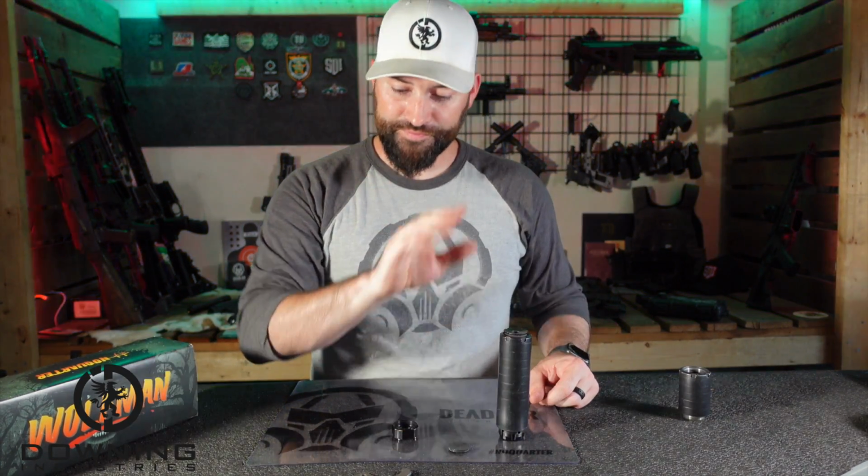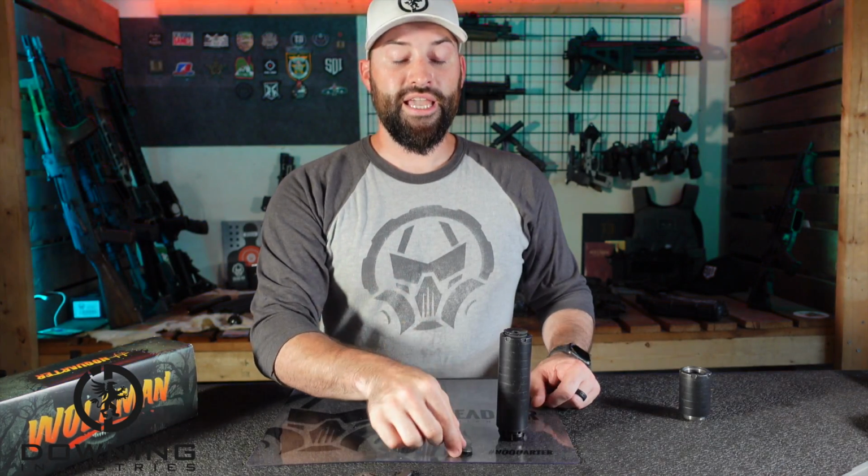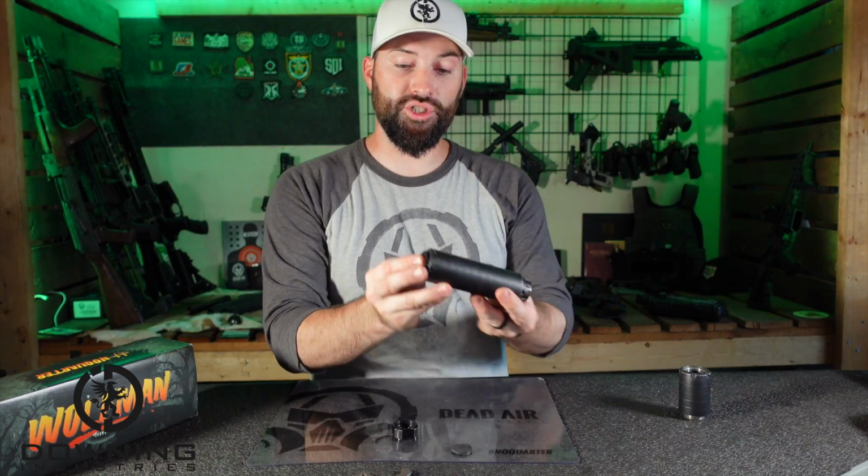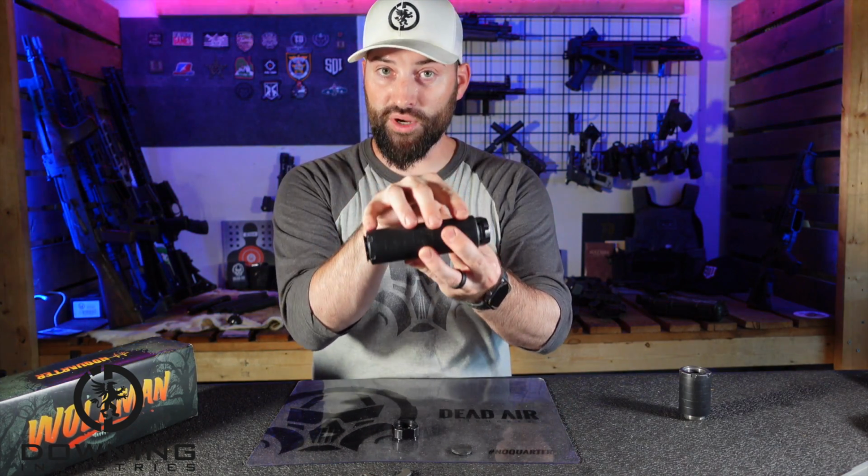So this isn't gonna last very long, maybe 50 rounds or so. Not gonna last terribly long. And it is gonna touch the bullet, and so your accuracy, right? It's gonna go away. There's no getting around that. But you're gonna have a quieter can because it holds those pressures and gases in the suppressor a little bit longer, allowing them to cool down and allowing them to diffuse a little bit better before they exit, right?